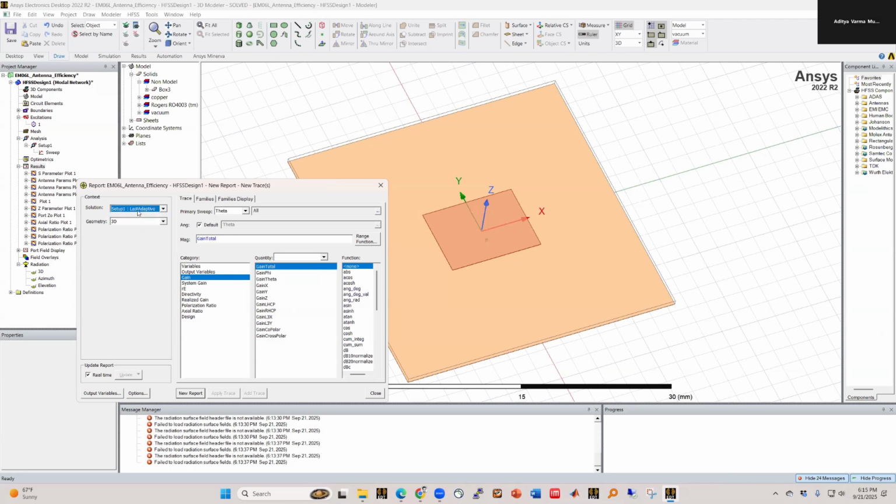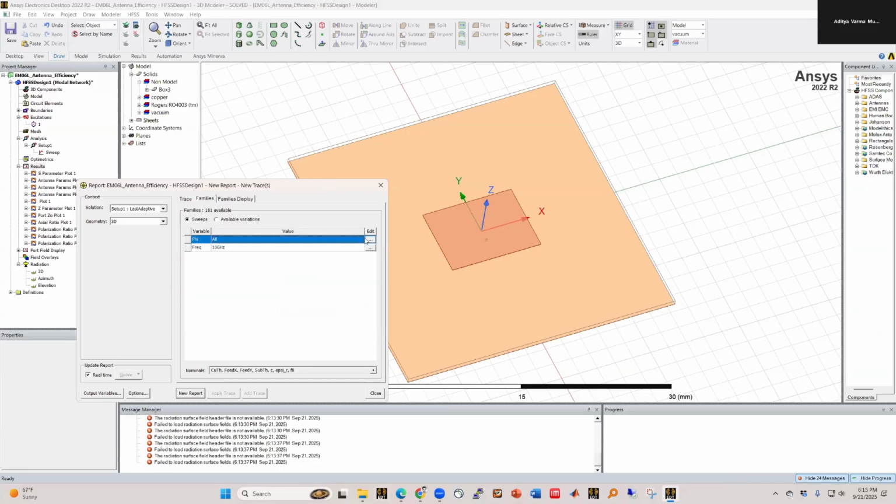Here we don't want to plot at all frequencies, just at our basis frequency. Plotted as a function of theta, in dB, and we only want the E and H plane, right? We know that the E plane is the YZ plane, which means phi needs to be 90, and the H plane is the XZ plane, which means phi needs to be 0. So I'll select phi equal to 0 and 90.